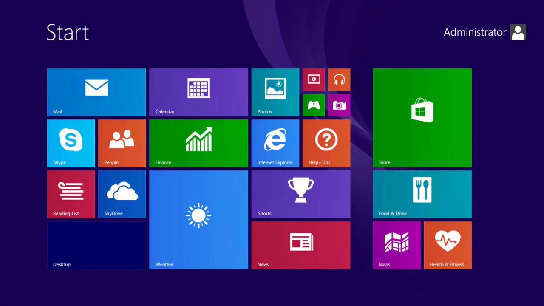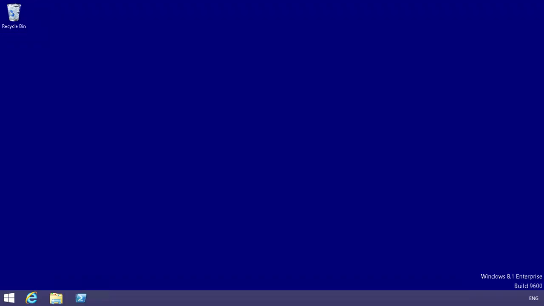The ISE is a graphical host application that allows you to read, write, debug, and test scripts in a fully graphical environment. The ISE provides a script editor, an interactive console, debugging functionality, and tools that help you to learn and discover new Windows PowerShell commands. Like the console application, you can customize the ISE to let you work in a way that suits your individual preferences. So let's go ahead and get started.